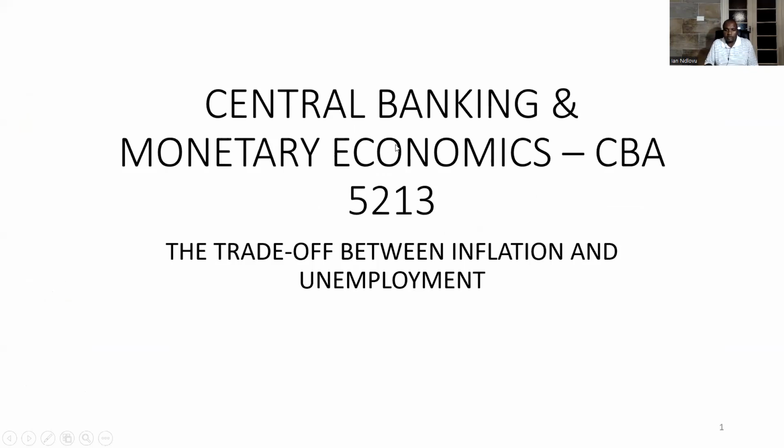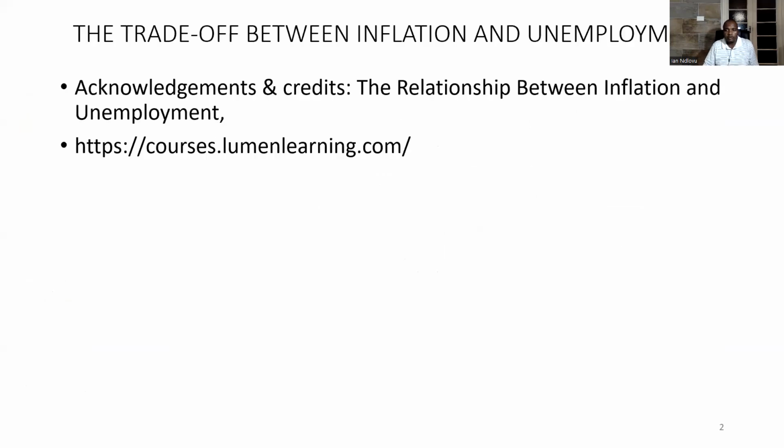So the module is still Central Banking and Monetary Economy, CPA 213. What we are looking at is the relationship or the trade-off between inflation and unemployment. For the credits, I had to rely on a number of sources, but my main source for the preparation of this lecture was an online article entitled "The Relationship Between Inflation and Unemployment." It is found on that website.